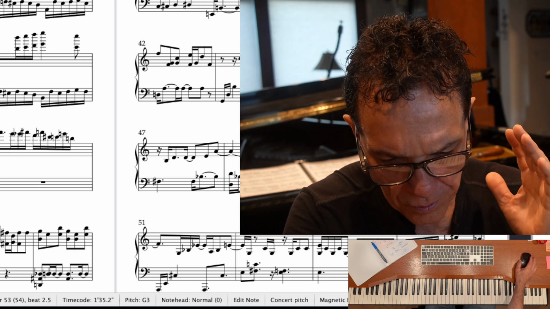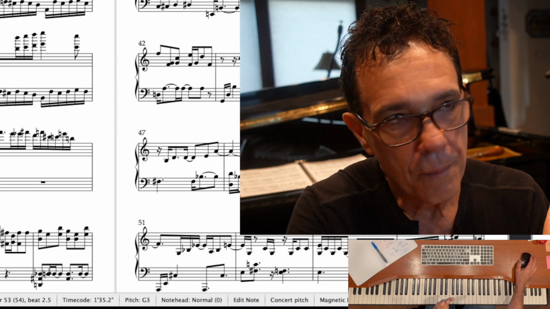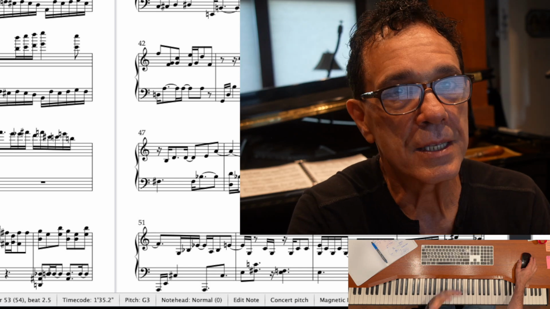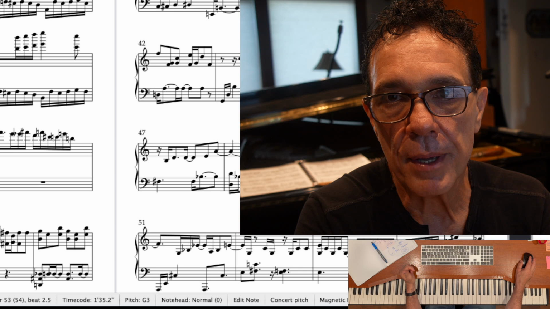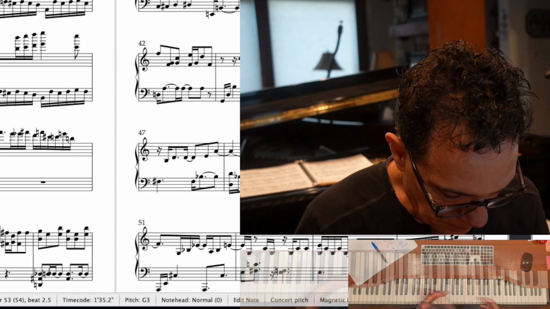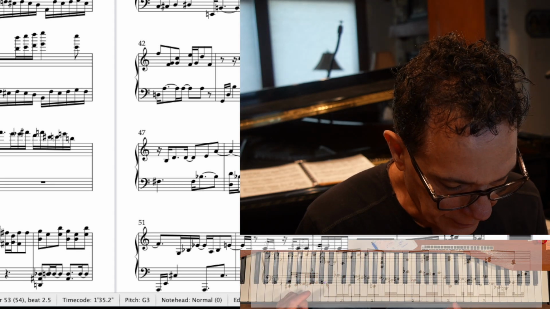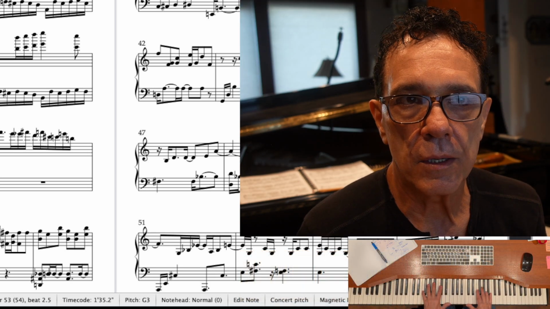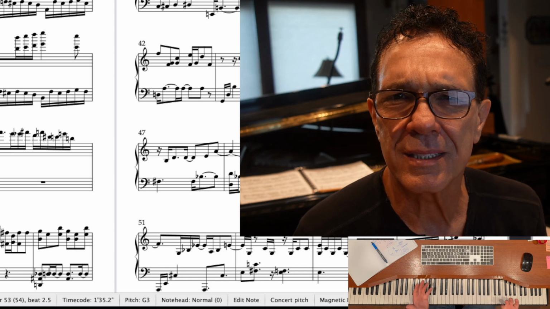Because at some point, you commit this to memory. I don't know if you commit my pieces to memory, but I know when I learn a piece, at some point, that's what I do. Once I get the notes off the page, then you're just looking at the piece as patterns and as what you're already hearing, and you'll shape the piece closer to, I don't know, what am I trying to say?